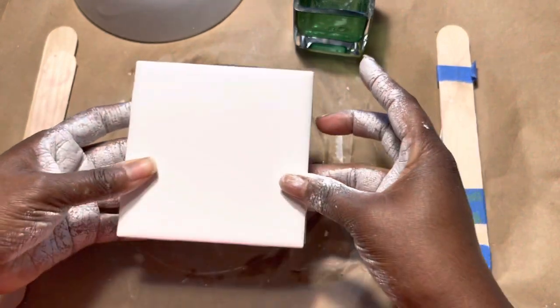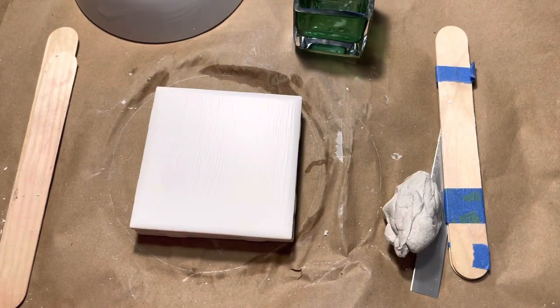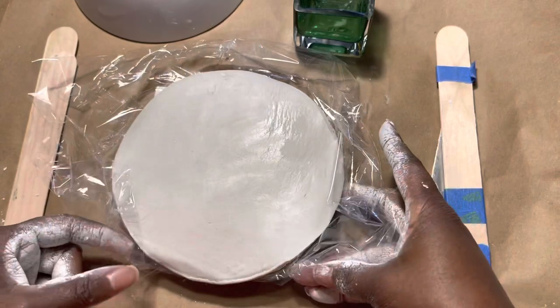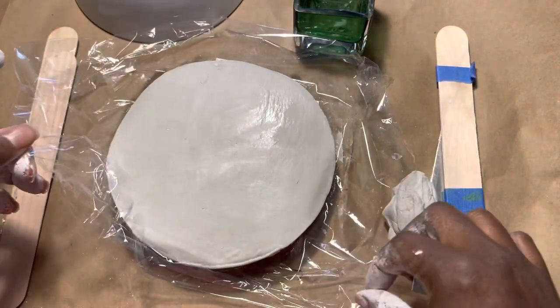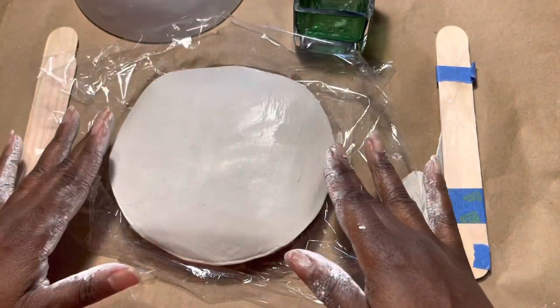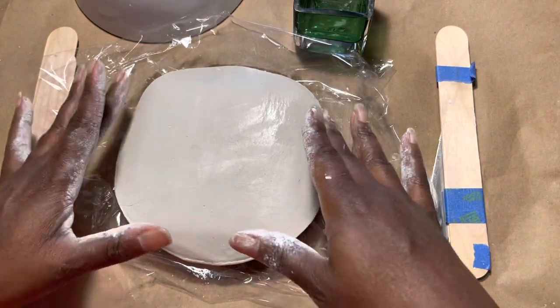I want to have a square form, so I'm using three tiles. They're about 4x4, and I'm going to just lay my circular clay piece over the top of the tiles and then just sort of form it over the top of the tiles. Again, I'm putting plastic in between the tile and my clay. It'll just make it easier for me to remove the tile from the clay, and it'll be less messy.